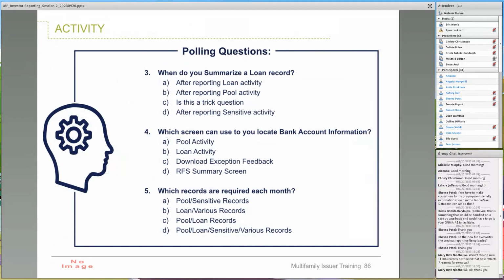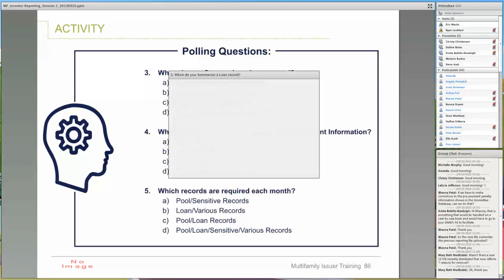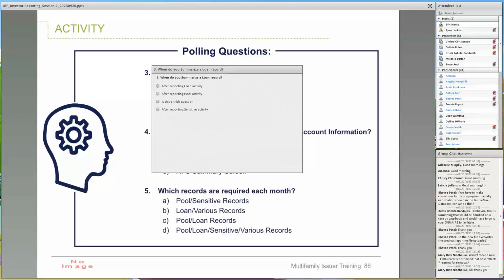Here we have our first polling question. Please post the first polling question. When do you summarize a loan record? This is a trick question.